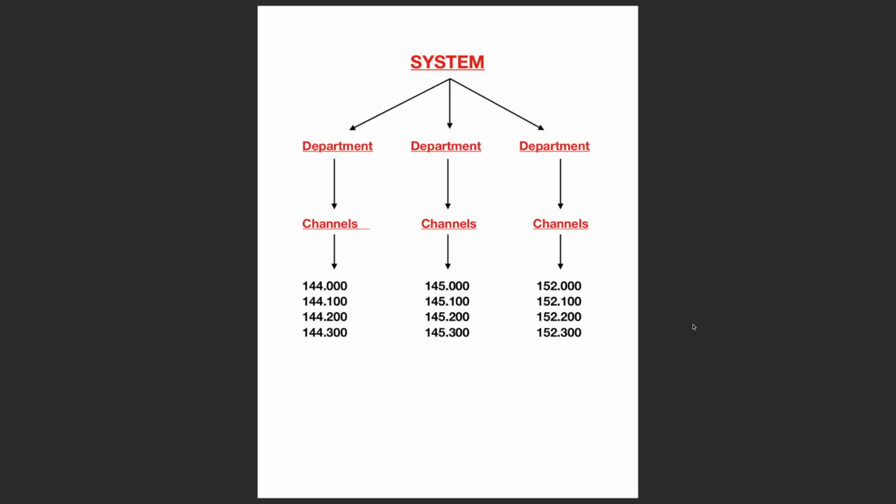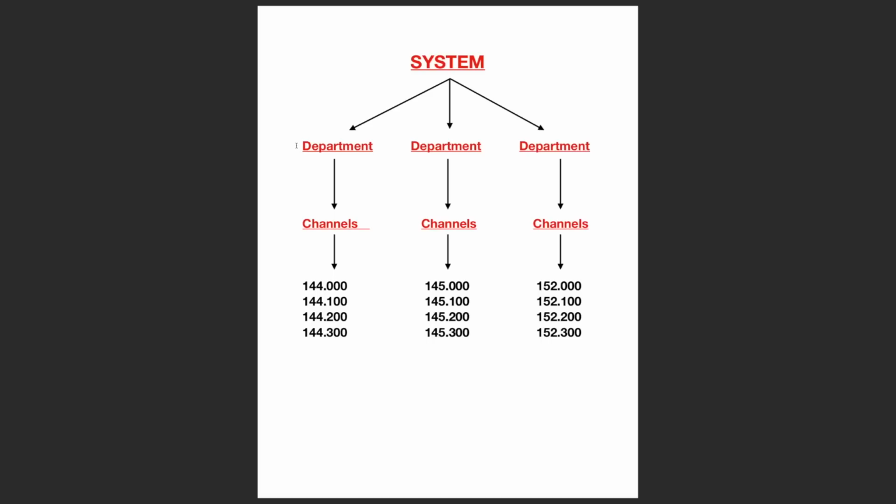In the 436, you have what's called system, department, and channels. And for a favorite list, you can have several favorite lists, and each favorite list will be a system, a department, and a channel. So if you have, let's say, 14 favorite lists, you'll have 14 system, department, and channels. In other words, you have a system, and you can name it whatever you want. And in this one, I'll call it local, L-O-C-A-L. And then I'll have several departments in there. I've just put 3 up here to show you how it works.